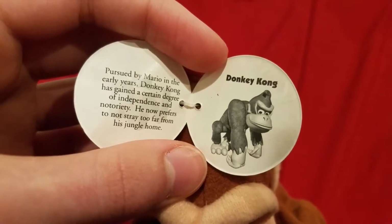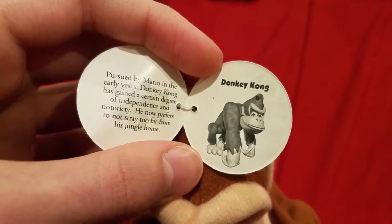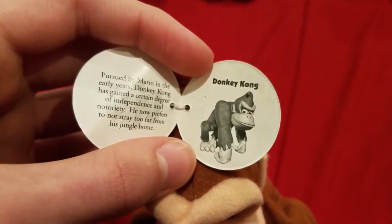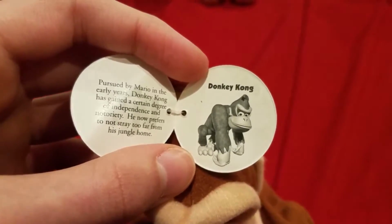Let's see. Pursued by Mario in the early years, Donkey Kong has gained a certain degree of independence and notoriety. He now prefers to not stray too far from his jungle home.